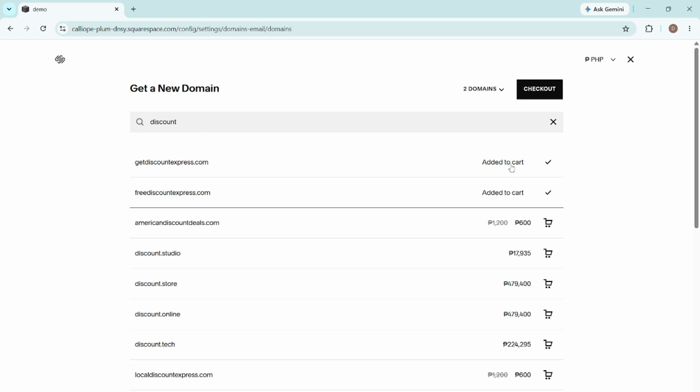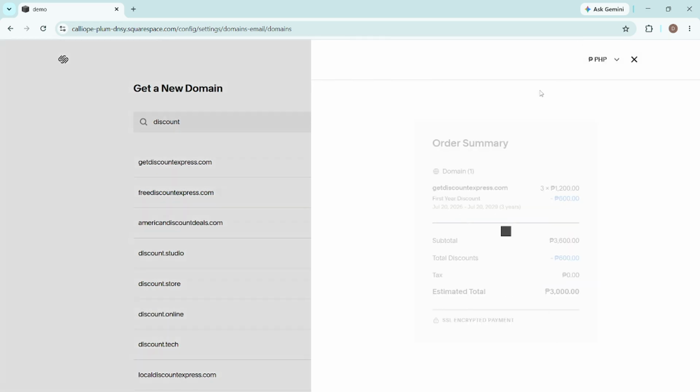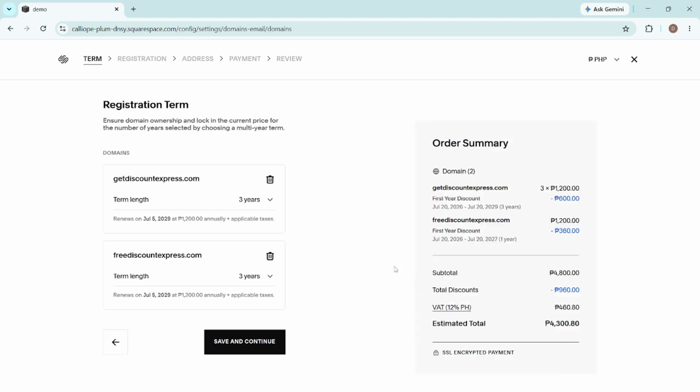Take a moment to confirm that the extension matches what you intend to register, since the purchase will be tied to that selection. After you add it to your cart, click Proceed to Checkout in the side panel. This side panel should slide open or display a checkout button that moves you to the next stage. Proceeding to checkout is where you will review everything before submitting payment. This is also the stage where Squarespace may ask you for confirmation details.